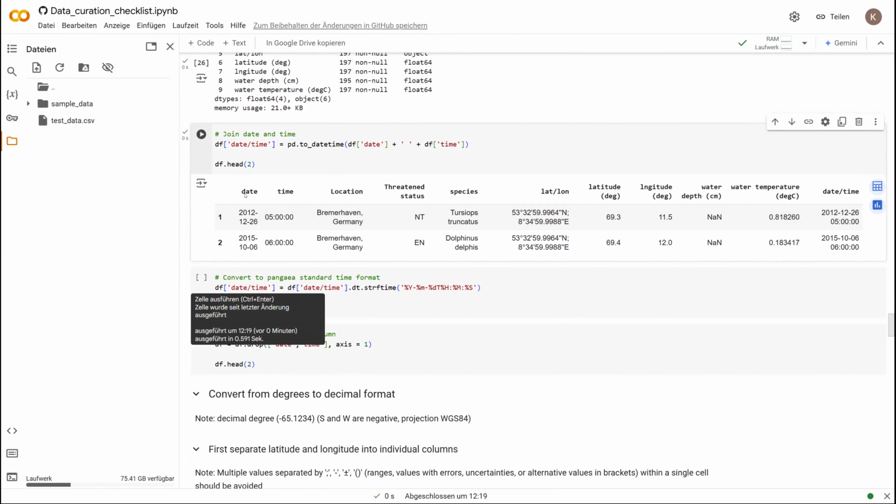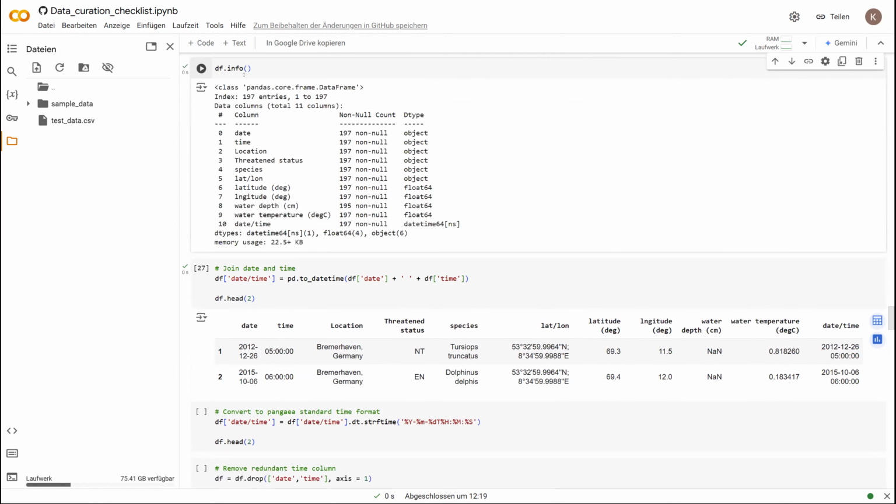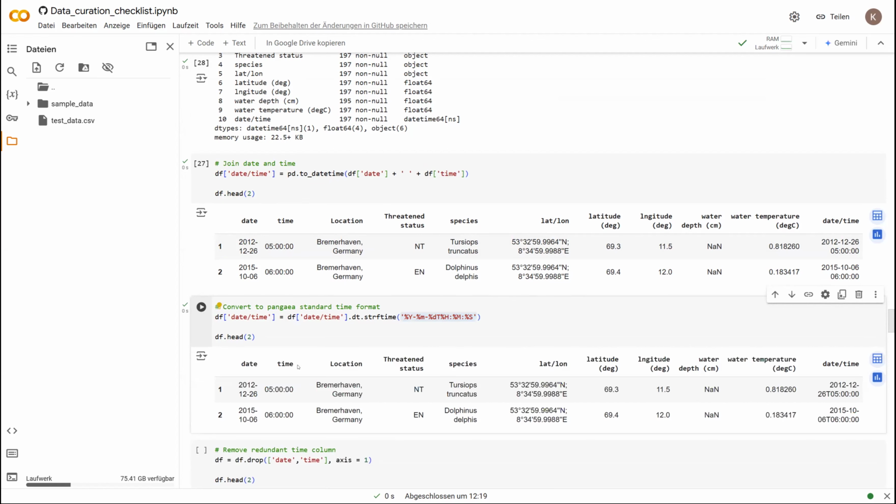Here's your original date and time format, and now you have this datetime in one column. If you check the type again, you can see the new column is actually a datetime. So the software has recognized that this is datetime format, and because of that, you can easily change the format into, for example, the ISO format. Here it is with a capital T.